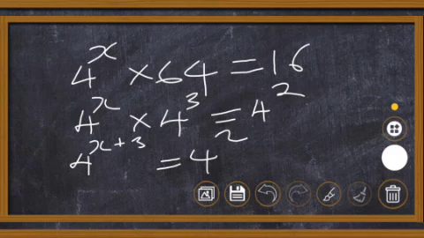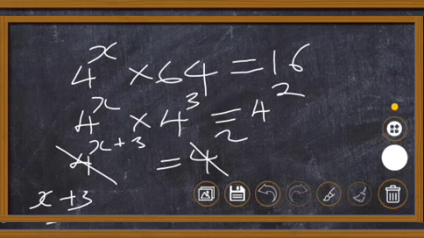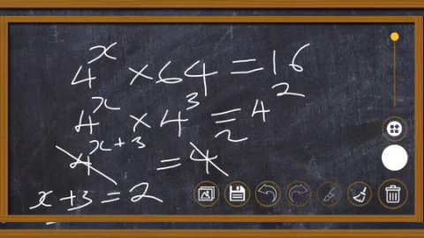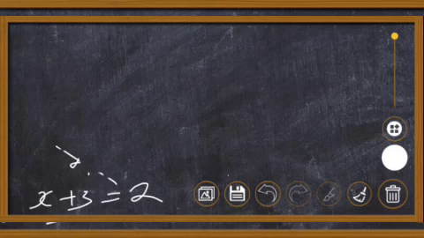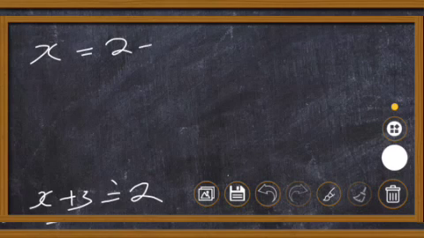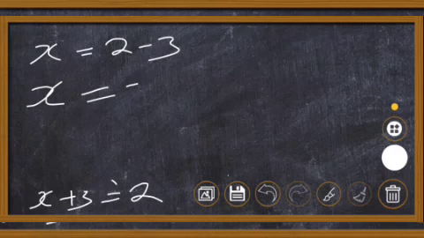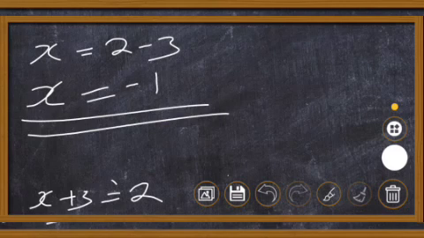So since we are equating the same bases, we simply cancel them out and then remain with powers, that is x plus 3 equals to 2. So go ahead and find the value of x for that. So how can we solve the value of x for the resulting expression that we have down there? So in this case, we are going to take 3 to the right side and it's going to become what? Negative. So we are going to remain with x equals to 2 minus 3, it's what? It's negative 1. So this is the value of x.